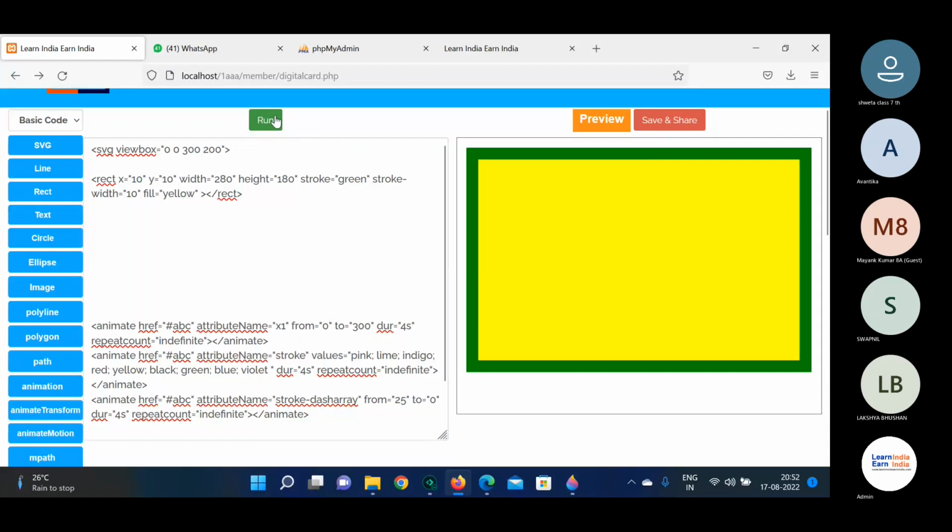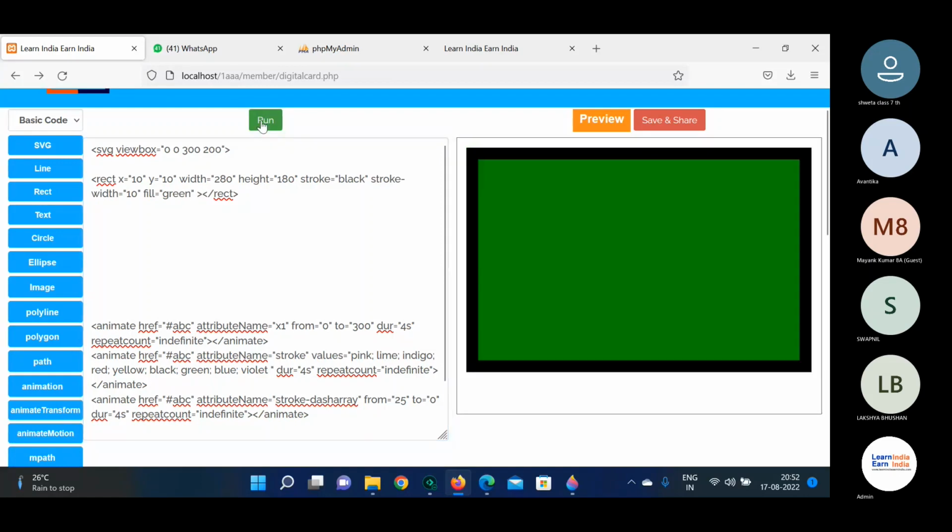So we can create a blackboard also. We can change the color here. So this rectangle is very, very important. So we can write here black, and we can write here green. So our blackboard color will be green color blackboard. You can see. Clear to you all? Yes, sir.